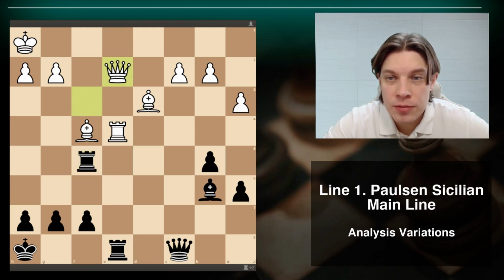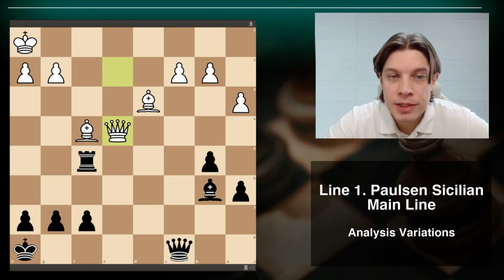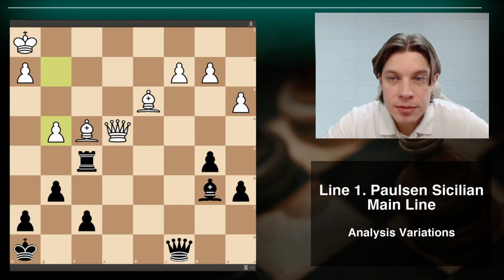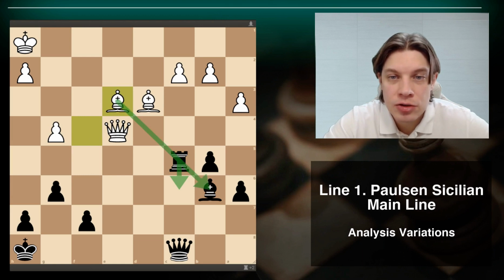For example, if we continue with queen e2, rook takes e4, queen takes e4, they are threatening with a mate on h7, you should consider something like that. Let's say g6, then g4 to reinforce the attack, but rook c5. But maybe here you have to sacrifice the exchange, because if you just play an ordinary move like that, they exchange on b6 and deliver a check on d4, which is a fork to the king and this rook. So here you have to sacrifice the exchange, but move the king to a safe place.